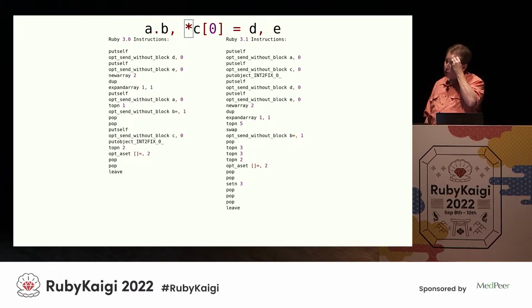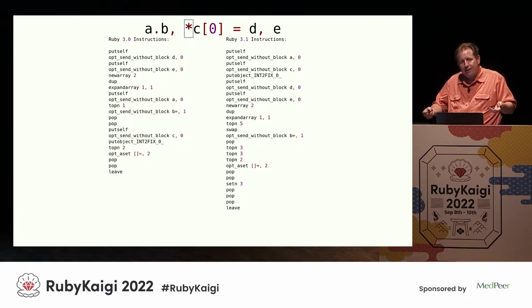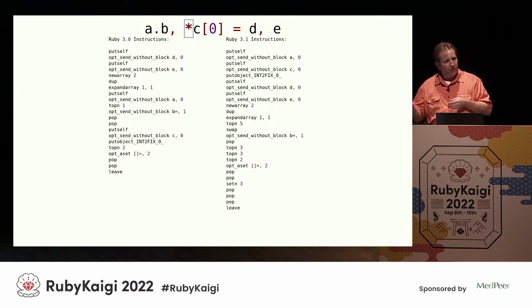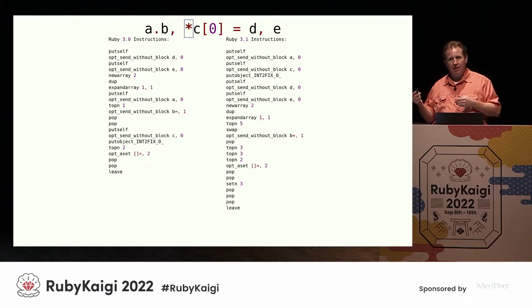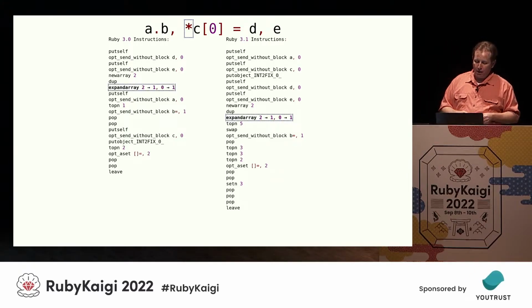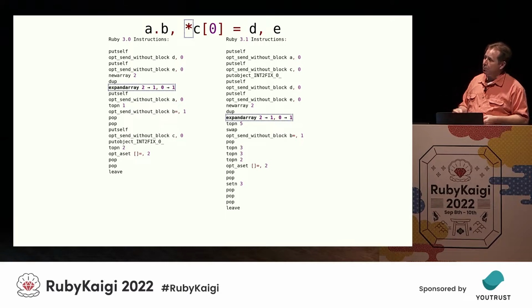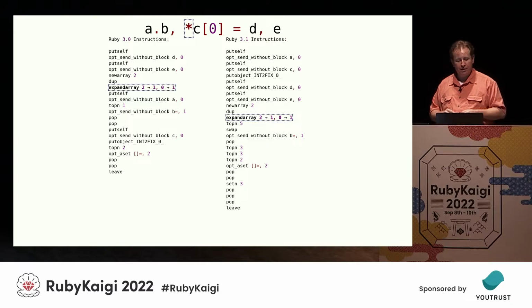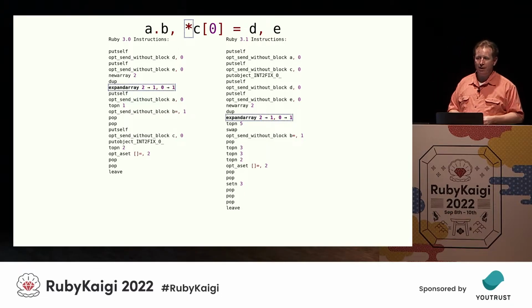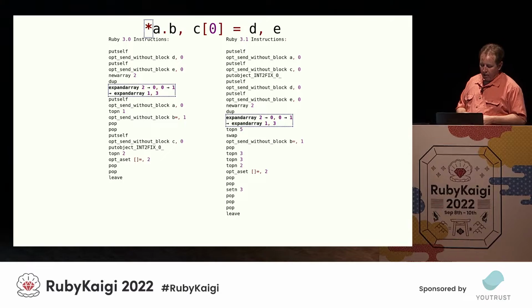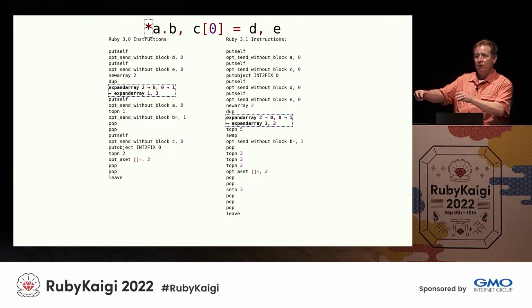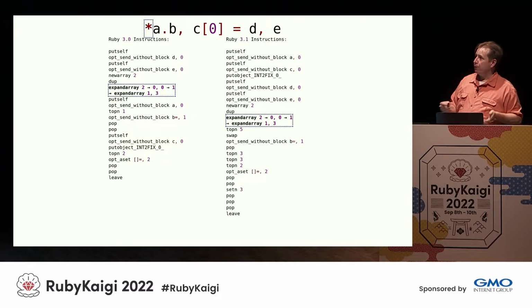Now, unfortunately, multiple assignment in Ruby is more complex than just setting attributes, elements, and local variables. You also need to deal with splats. So we're going to see what the differences are if we splat the second expression being evaluated. Now, it turns out that using a splat does not change the offsets. The instruction change here is the same in both cases, modifying the arguments to the expandarray instruction. All right. Now, if the splat is on the first argument instead of the last, and you're setting post-splat attributes, there are also a few differences.